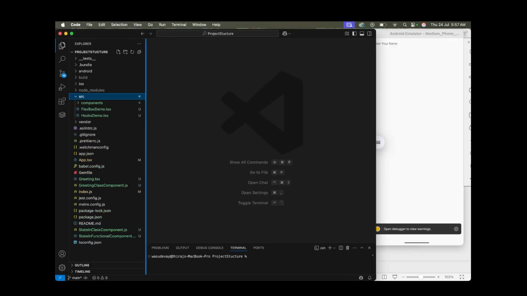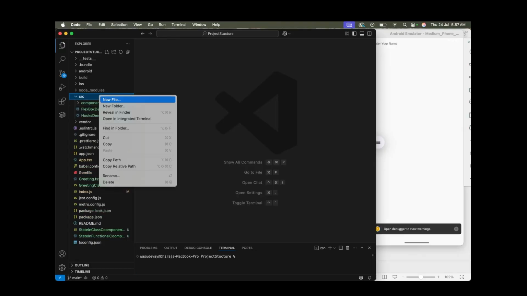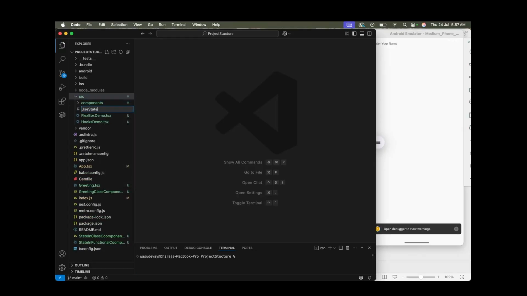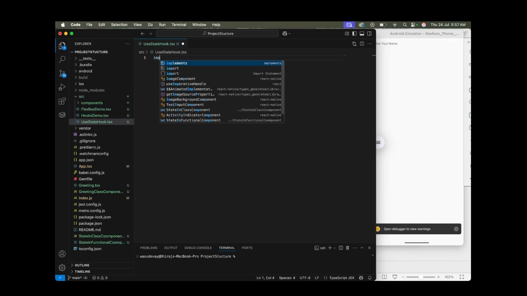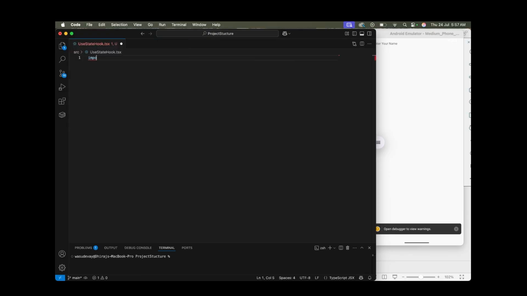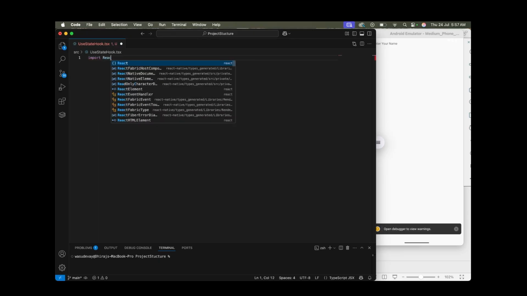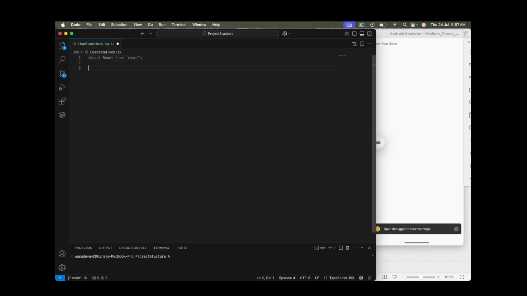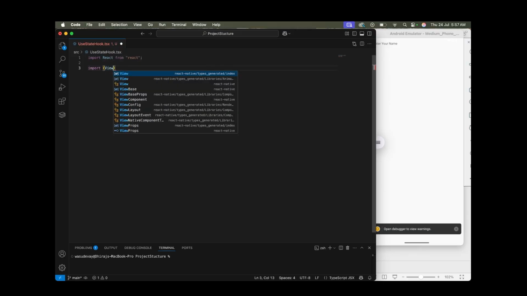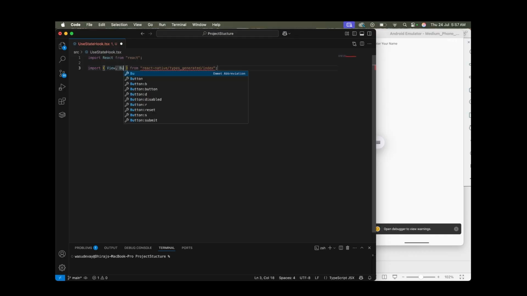Let's create one file, useStateHook.tsx. Let's import React from react, and then import a few components: View, Button and Text.